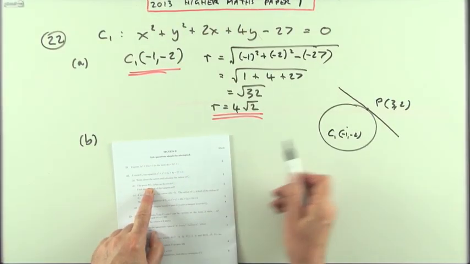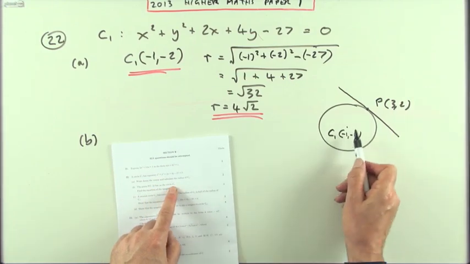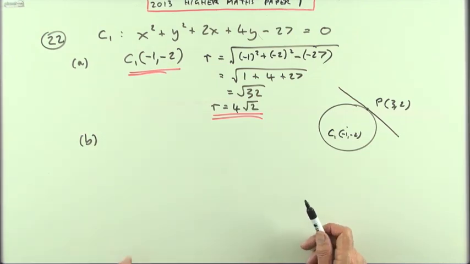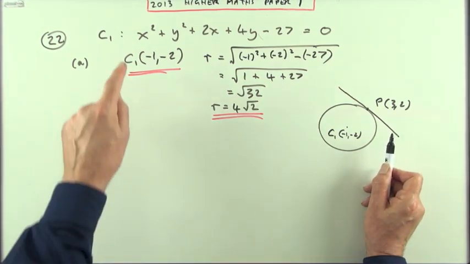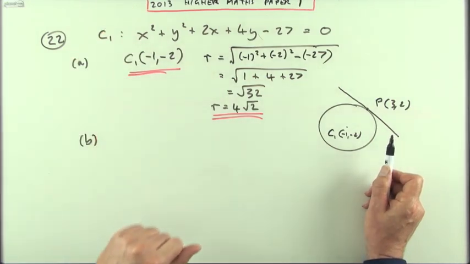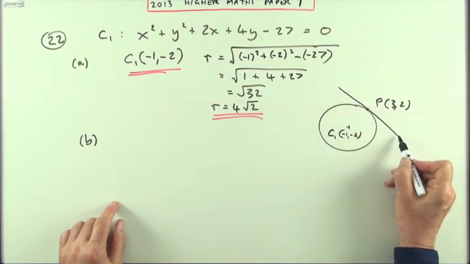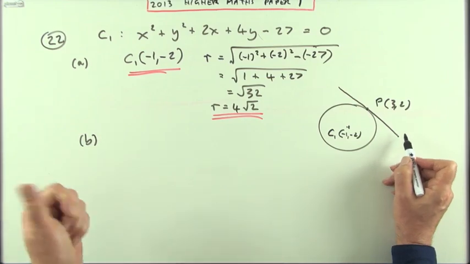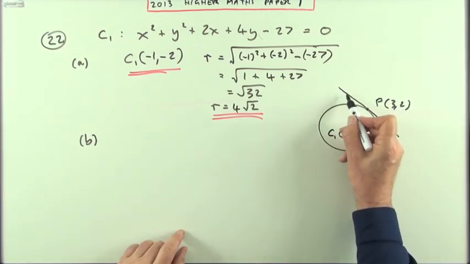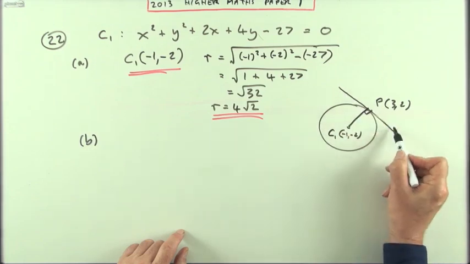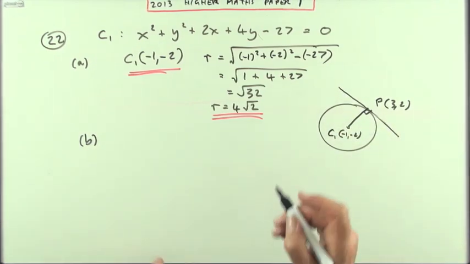Now for part B, it says the point (3,2) lies on the circle. You didn't need a sketch, I just put it there for illustrative purposes. Because certainly to find the equation of that, I'm not going to try and differentiate this, because you don't know how to do that. No, I'll have to do it a different way. To find the equation of that, which is a line, I need a point on it, got it, and its gradient, but I'm not going to get the gradient from the derivative, I'm going to get the gradient from the gradient of that radius, because a tangent has to be perpendicular to the radius.